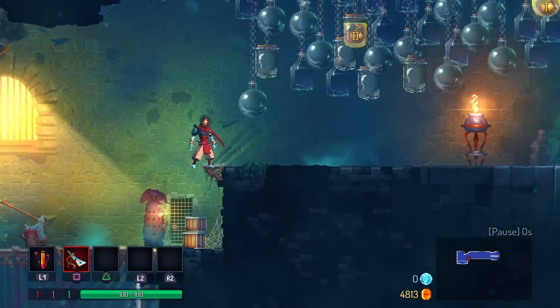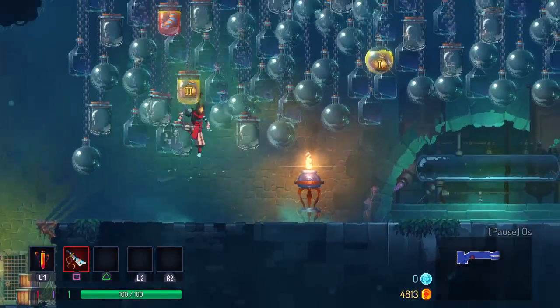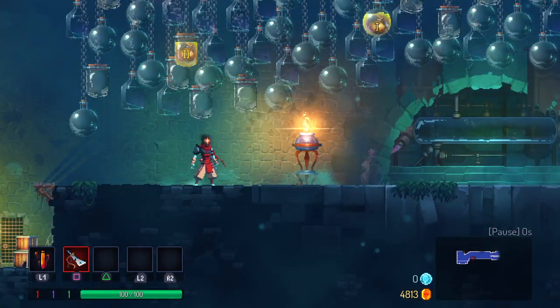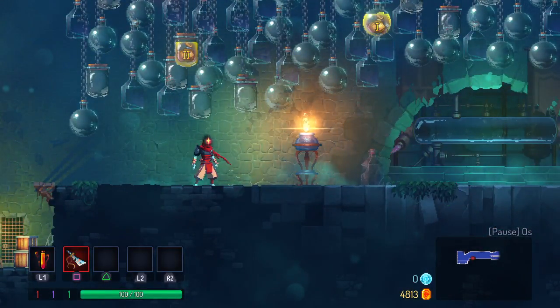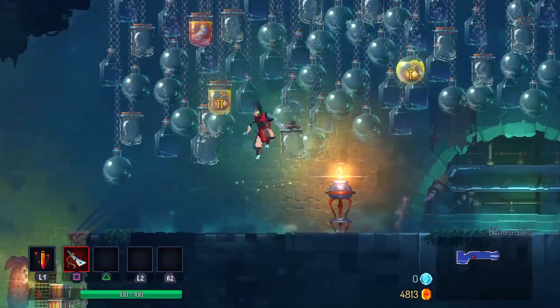You come this way. As you see, I've got 4,800 gold. That's because I got a perk, that one right there you can see in the jar. That lets me keep up to 6,000 gold when I die. It's not always guaranteed. 6,000, as you can see, is 4,800.